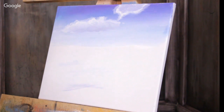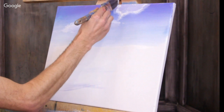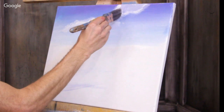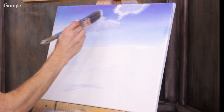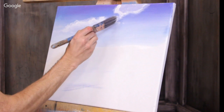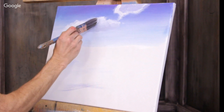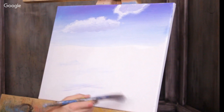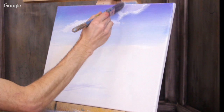Yes, definitely. I have a very thorough description of how to make this and other kinds of clouds on this video that I'm making right now. That's in my studio back in Flagstaff. And it'll be much easier to understand when I take some time to explain it with some bigger models. But it is the same kind of thing. Like I always say, bigger picture just means bigger brush. It's not always a real overwhelming task to take a small picture and make it big. It doesn't have to be anyway.